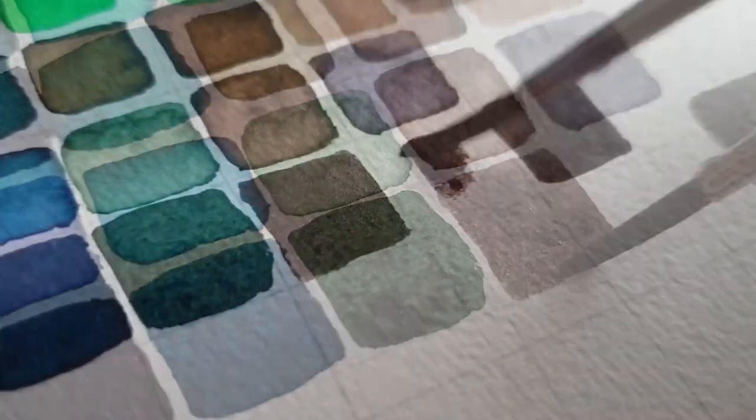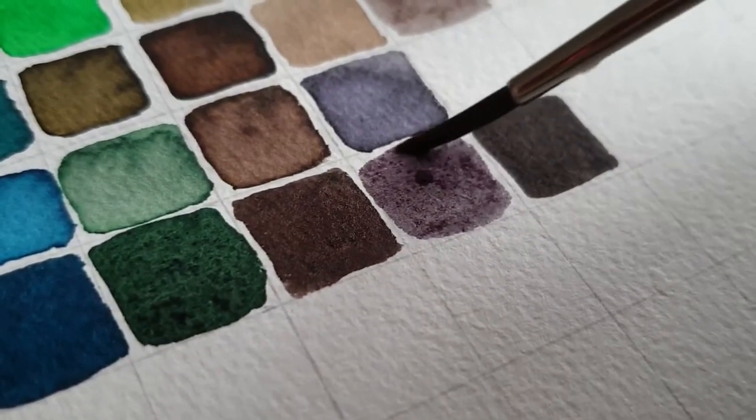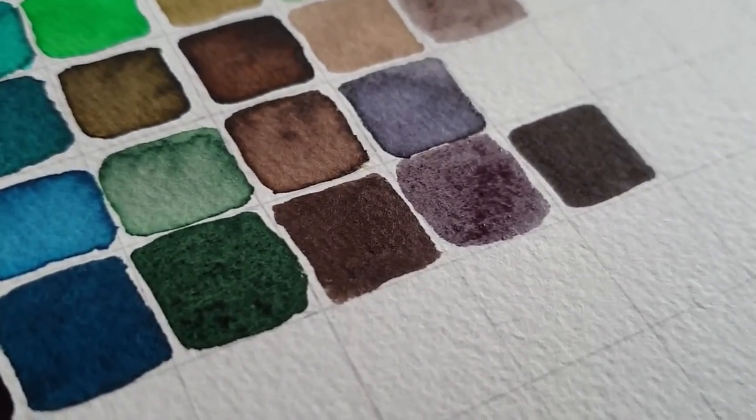The gold is just as liquid as the rest, and it mixes really nicely with it, but it doesn't dissolve in other paints. It just becomes a bit like granulating. I do really like the effect though.